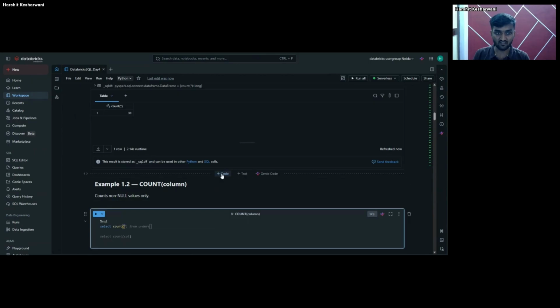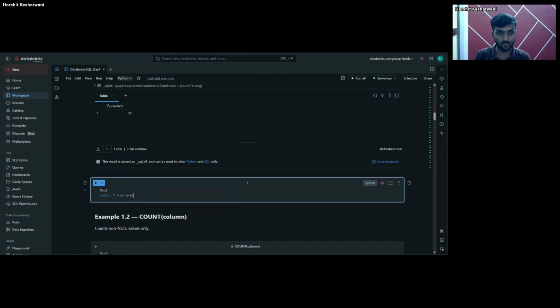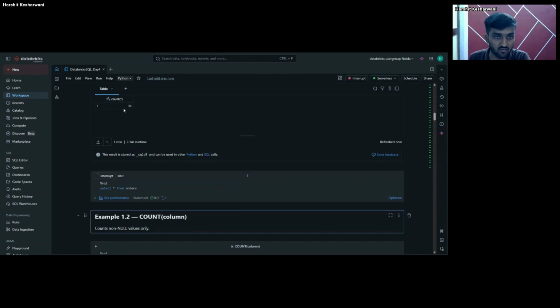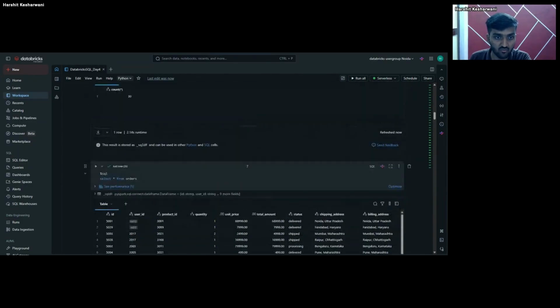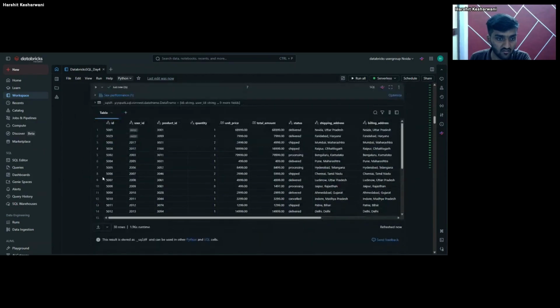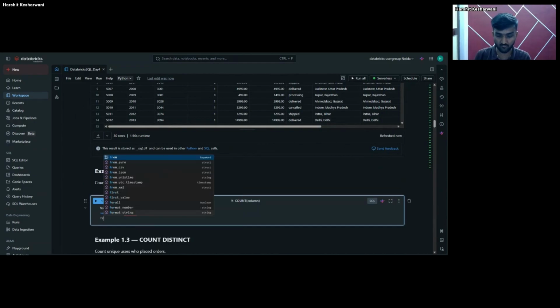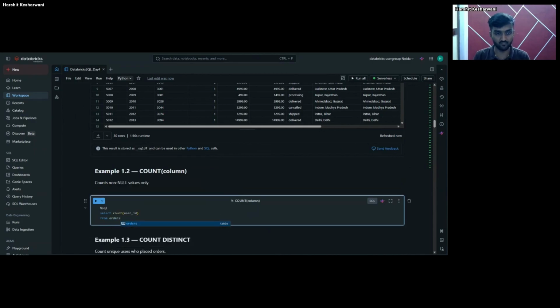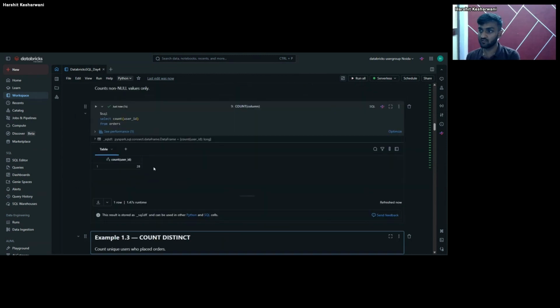Now next, select count. Inside that, let's do something. Let's quickly look into the orders table. Select star from orders. So notice I have done count star, so I'm getting the total number of rows as 30, because here we have 30 rows. Now I'm going to do count user ID, and we will get 28. Why? Select count user ID from orders. Sorry, from orders. I'm going to get 28. Why? Because 2 rows are null.